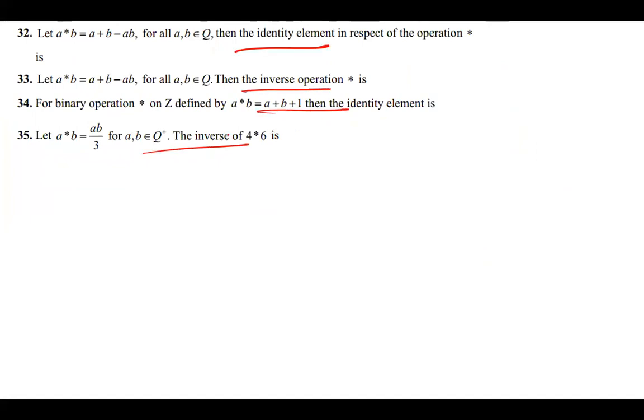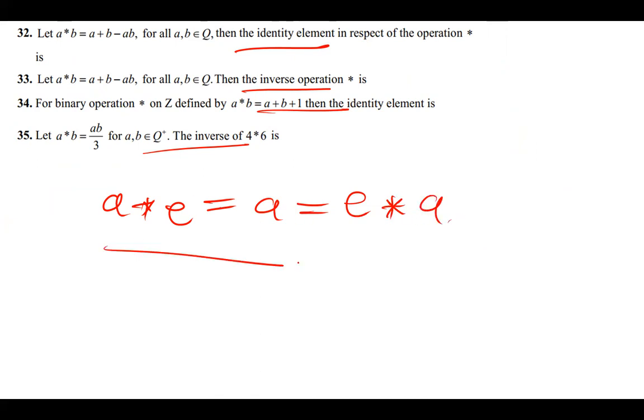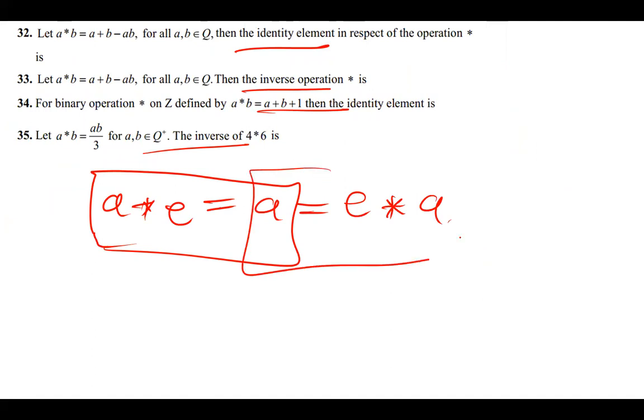I want us to come and do them together, because for the identity, you have to understand that A star this identity should give you A. So this one is also supposed to be the same as E, which is the identity, times that. So you just pick one part of this. You either pick this one or you pick this one to solve a question. Then after doing all the calculations and finding the identity, you find the inverse. So if an operation that you've been given has an identity, it means that it also has an inverse. If it doesn't have an identity, then it doesn't have the inverse as well. So come and discuss that tomorrow.